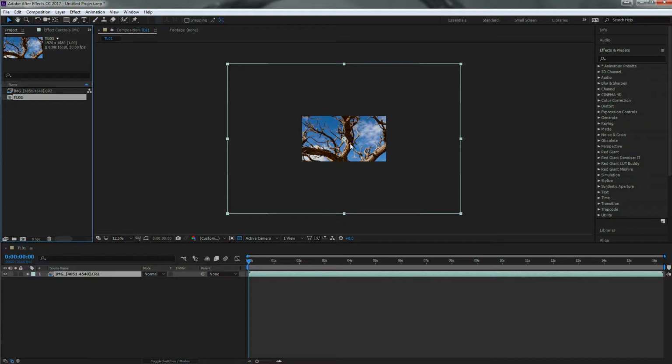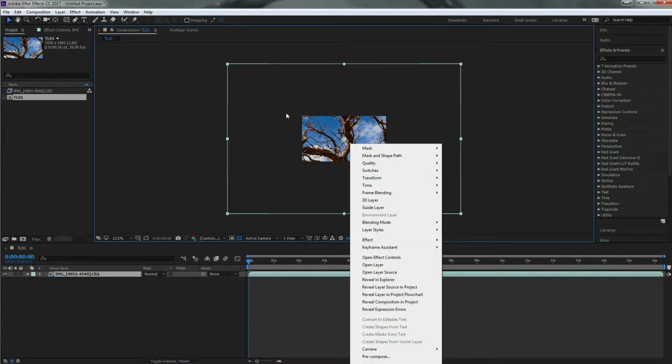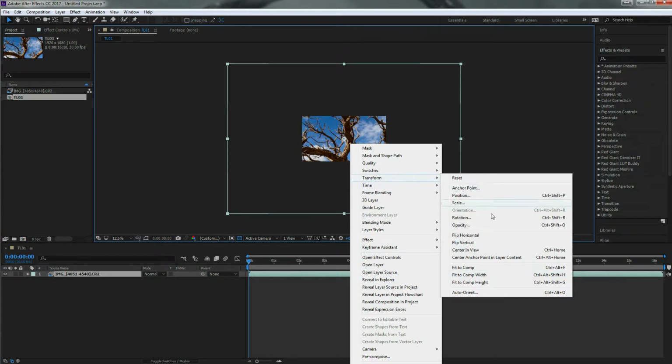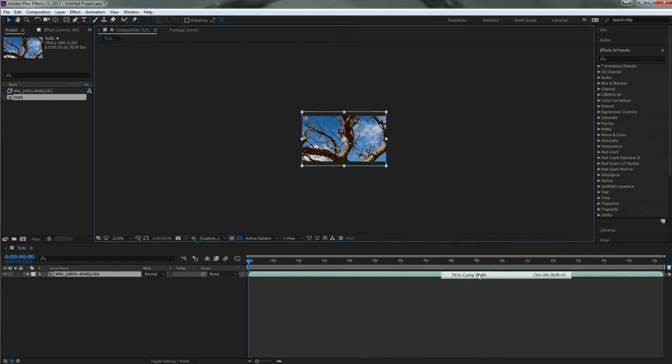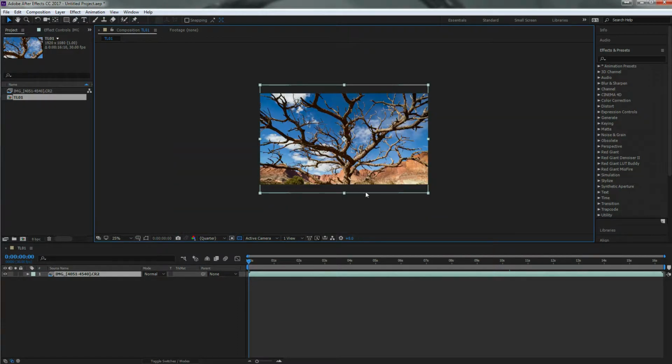So the next thing I do though is I want to make sure this guy fits into my composition. So right click on the background and come down here to transform, and I want to fit to composition width. So that'll resize it and keep the right aspect for your photos to fit your composition. And of course I got to zoom in just a little bit here just so I can see it better. And you'll see still I've got a little bit of border missing on the top and the bottom. Well, that's because you're going from a photo aspect, which is more like 4:3, versus a video aspect, which is 16:9.